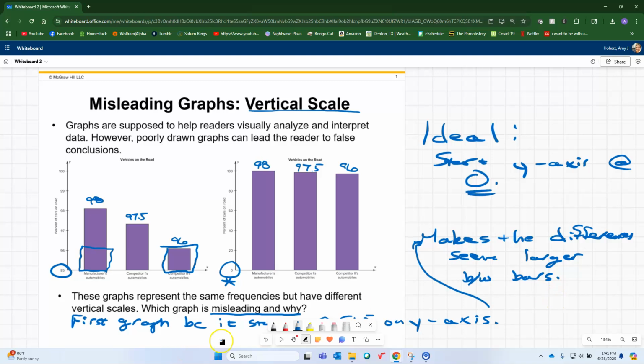Rather than what we call either cutting it, or another term for this is breaking the graph. Usually when we say breaking the graph, they'll do something like this. They'll mark the 95, and then they'll mark the 0, and put a break like that. So this would be your x-axis and your y-axis. They'll put the 0, but then they'll break it and start again at 95. So cutting the graph or breaking the graph is not ideal. We'd like to start at 0 whenever possible, like this second graph does.